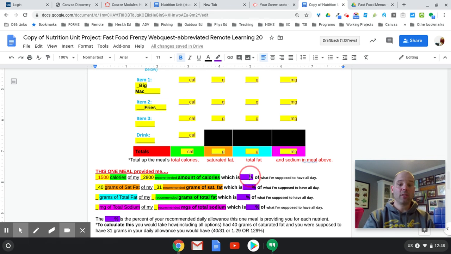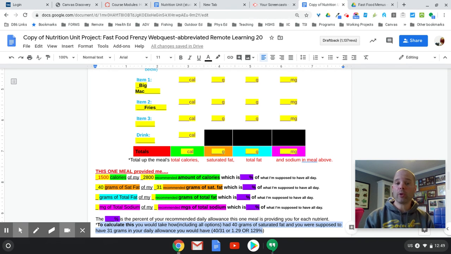In the purple section, this is probably the only thing that requires some basic math. The math is required for you to figure out what this one meal provides you from a dietary guideline standpoint. So you'll need to go find the information in part one to do your basic math on. I gave you an example down here at the bottom. This is the percent of your recommended daily allowance. In order to calculate this, you'd have to figure out how much you're supposed to have. So that's a little bit different. At this point in part one, you figured out your total calories, your grams of total fat, saturated fat, as well as sodium. So you're doing some basic math, and you're going to put that there.